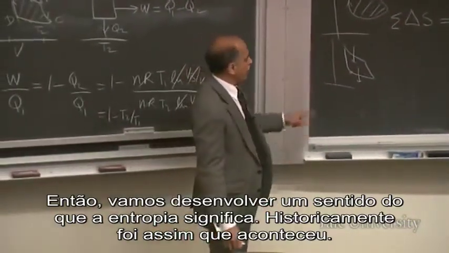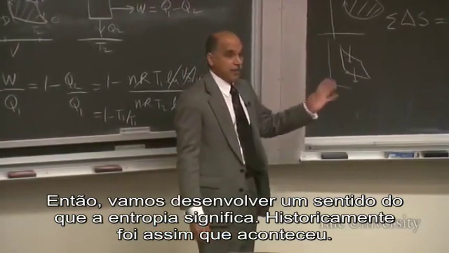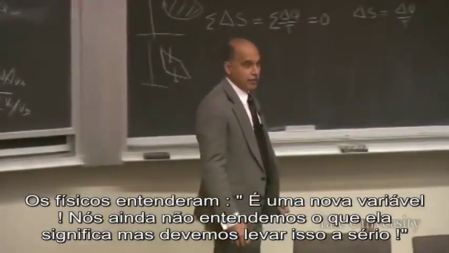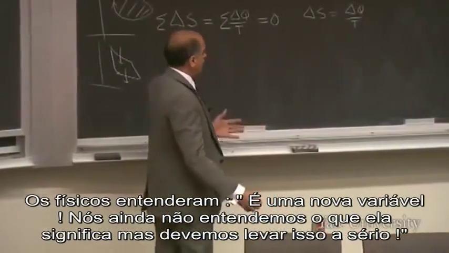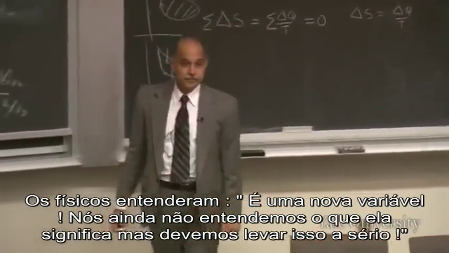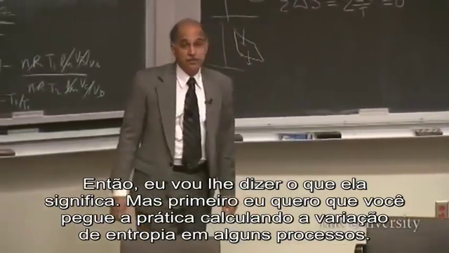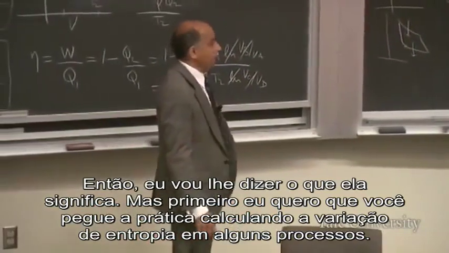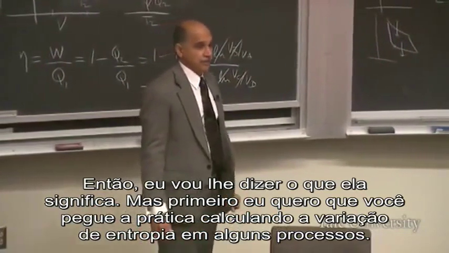So we'll develop a feeling for what it means, but historically this is what happened. People realized, hey, that's another state variable. We introduce a new variable. We have no idea what it means, but it is a state variable, so we better take it very seriously. So I'm going to tell you what it means. But first, I want you to get some practice calculating the entropy change for a couple of processes.